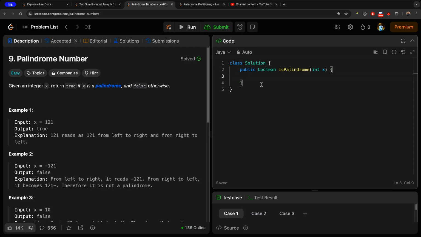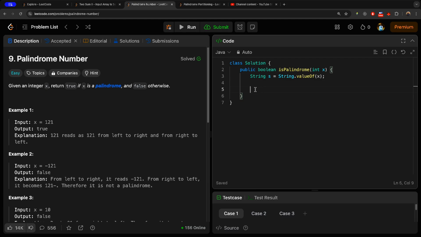So the first thing, like what we have said, is we actually need to convert this number to a string. So I'm simply going to convert it to a string s, then I'll say String.valueOf. So we use the valueOf function in Java here. Okay, so we now have a string here. This integer is now a string so that we can apply our operations.